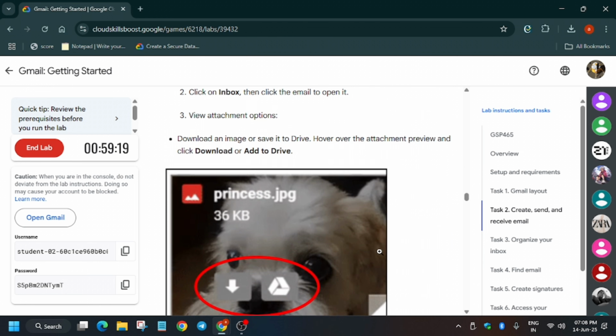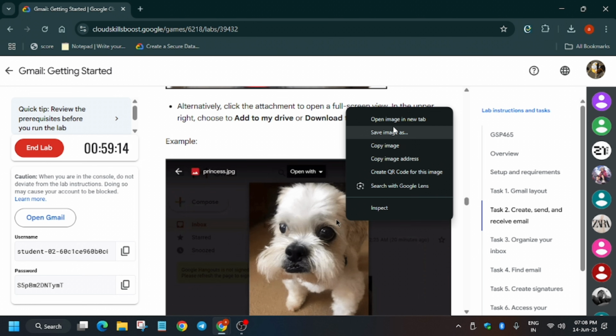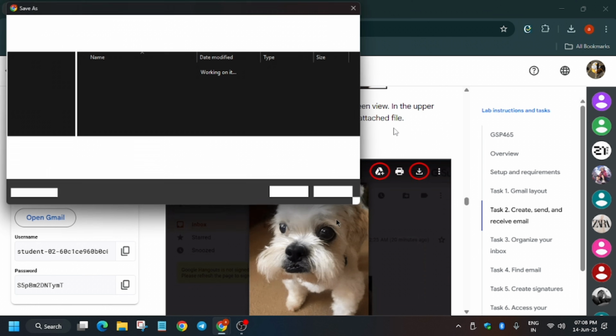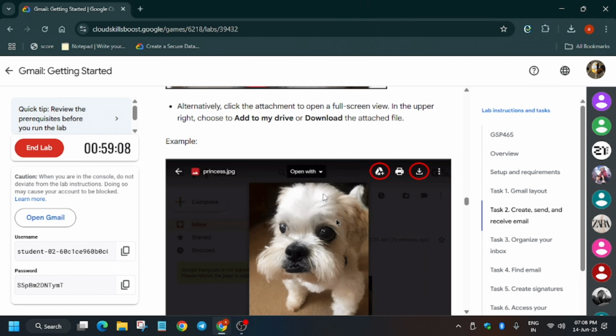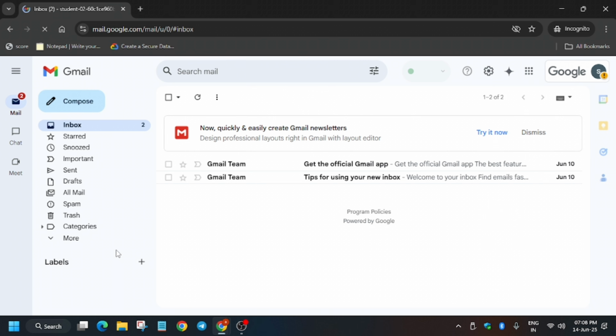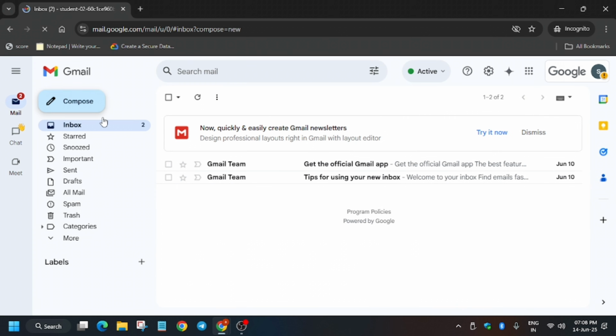So here basically we have to just download this image on your local system, and you can basically use any image, but if you download it, you can download it from this one also. So just save it. I have already downloaded, so I'm not downloading. Now copy the username and just remove this unwanted pop-up.